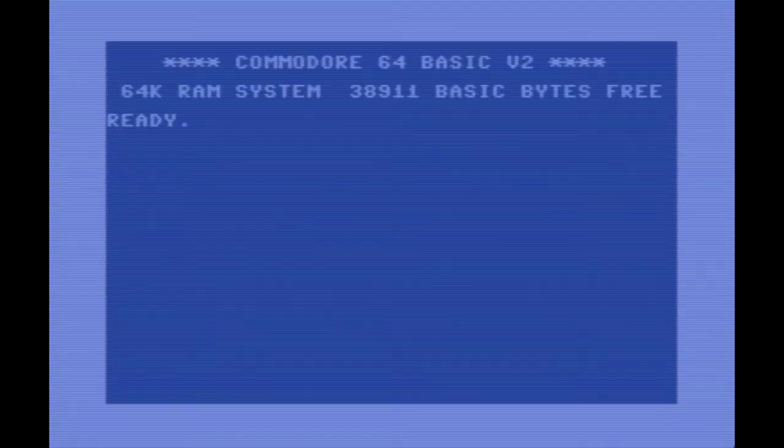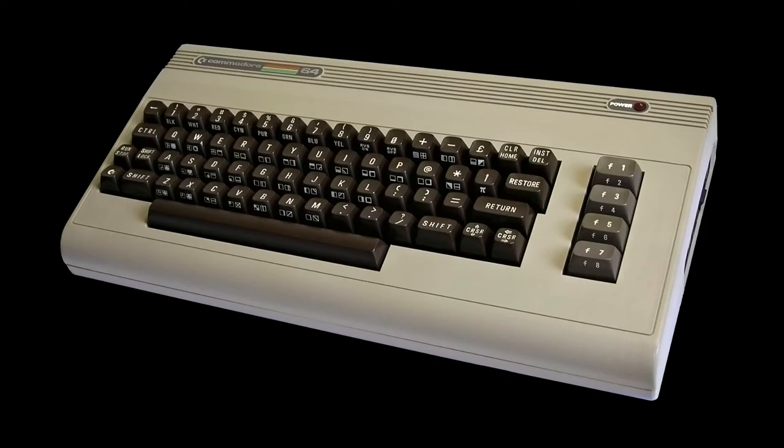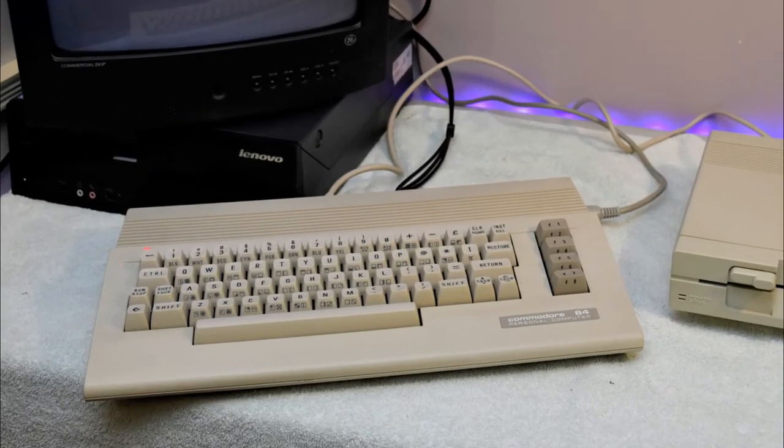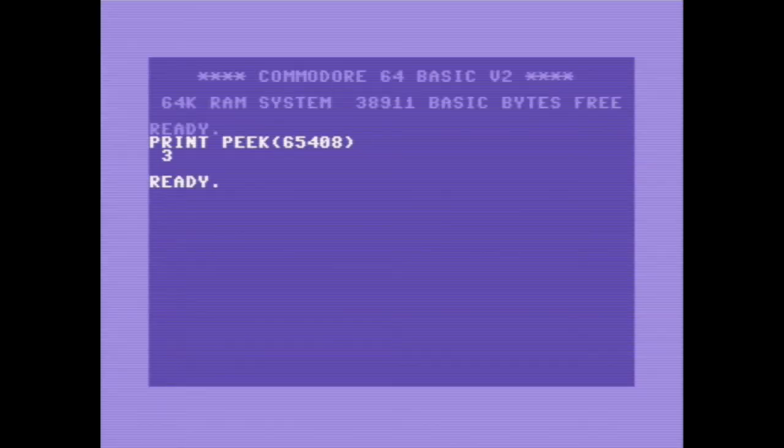ROM 3 was sort of the last of the quote-unquote regular Commodore 64 ROM revisions, and it is probably the best. If we peek memory location 65408, it returns 3, which makes sense. If we poke a character onto the screen, it defaults to the light blue, and the scrolling bug does not exist in this version. ROM 3 was probably the most popular Commodore 64 ROM revision. It was used in the later Breadbins from around 84-85, in all of the 64Cs, and the Commodore 128 running in 64 mode uses ROM 3.